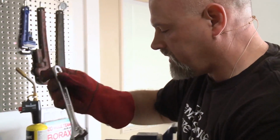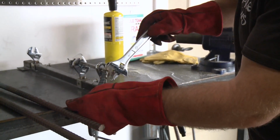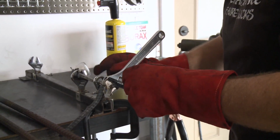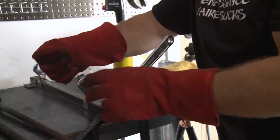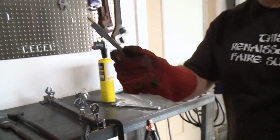Many people use monkey wrenches. I got a crescent wrench here, a piece of rebar welded on the end. Grab this, and that's how we're going to twist this. You have 2 of these because you can actually interrupt the twist, meaning you can have it grab right here and then twist in the middle. But more on this after we heat it up, and I have to grab a pair of tongs.